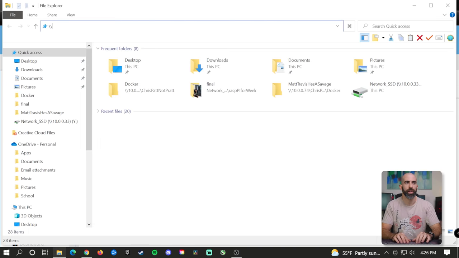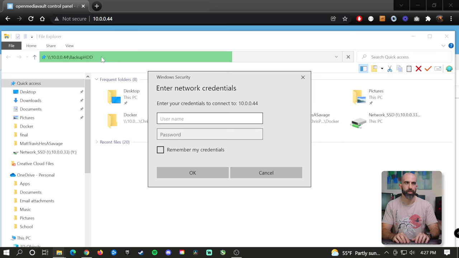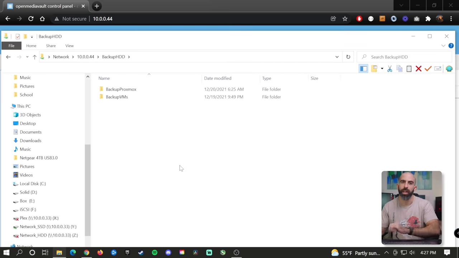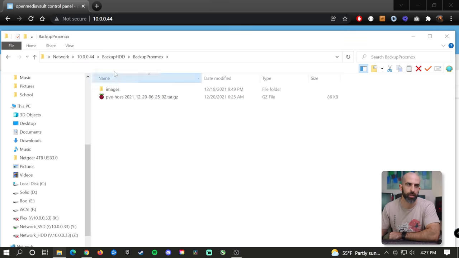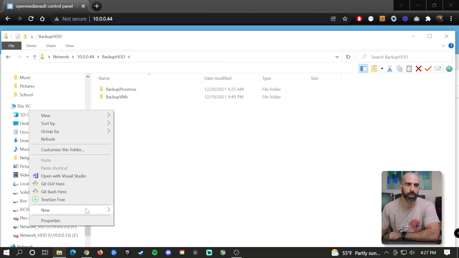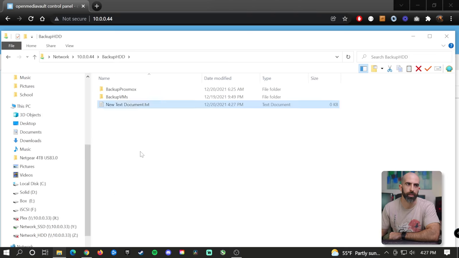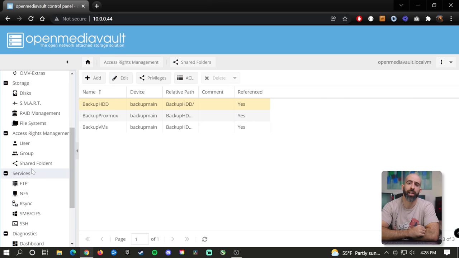So let's go ahead and try it. Credentials. And look at that, we are in, here's our files. We can see what's on here. We can even go in, create our own stuff, bada bing, bada boom. We have a network share. So now technically you have a NAS on your system with a shared directory with access to it, and you could stop here, but I didn't. There's a couple more features that I want to talk about, so let's finish up with those.